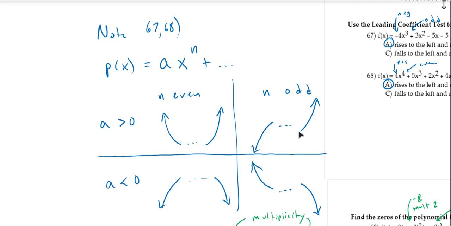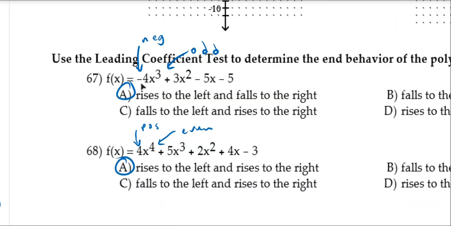Now, on the other hand, for odds, it's kind of split. I like to think about the cubic function here, or maybe just even the line y equals x. It rises on the right and falls on the left. What it does in the middle, we don't know, but at the ends, it's going to go up on the right and down on the left. Now, negating it would change that behavior in the same way that it did over here. It would flip the directions of the arrows, and that would make it rise on the left and fall on the right instead.